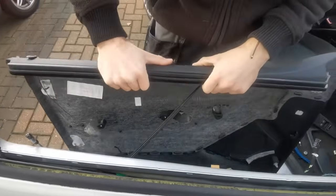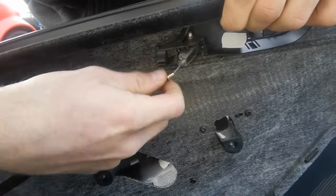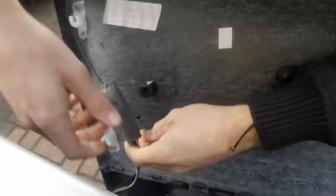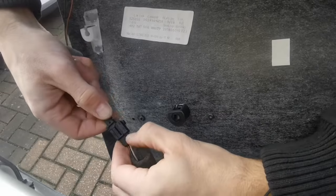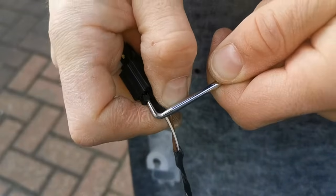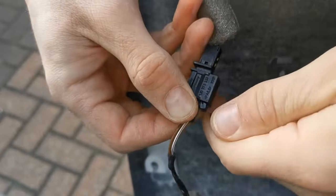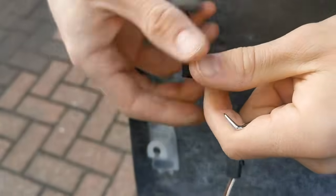And then you've got a couple of bits to just disconnect. So pull the cable out and twist it, and that can come out. And then we've got this one over here. So slide the foam out of the way, then press that in. So get a little pick or a screwdriver and push that up while you wiggle the other bit out. And then that comes out. And you can move the door card somewhere else.